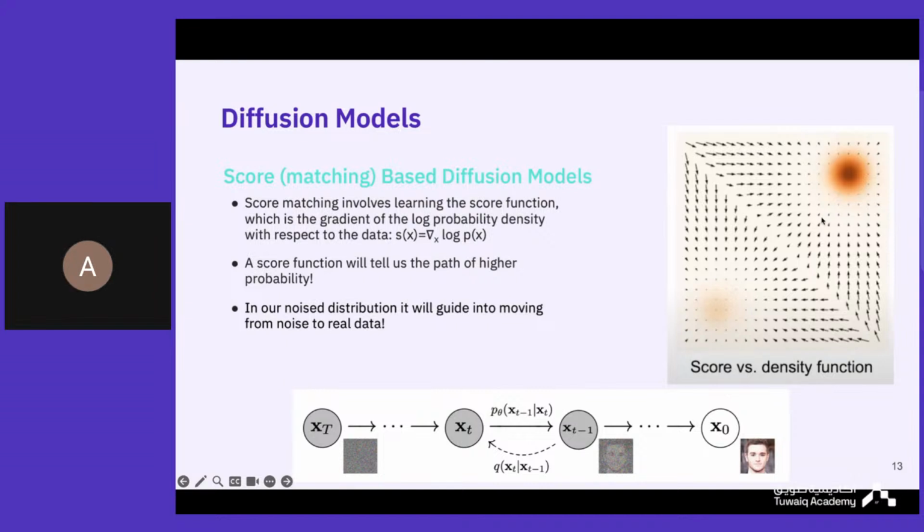So look at this image here. If we try to plot the density function, it will look like this image. In this case, we have higher density. So in our space, the images of cats reside more here, a little bit here. And the score function, since it's the gradient, will represent something called the vector space. Since the gradient involves vectors, this score function will always point to the direction of the highest density. If you look at these arrows, they will always point to the higher density in the space.